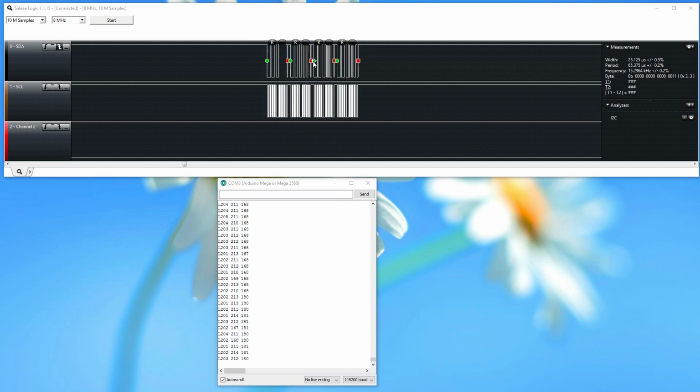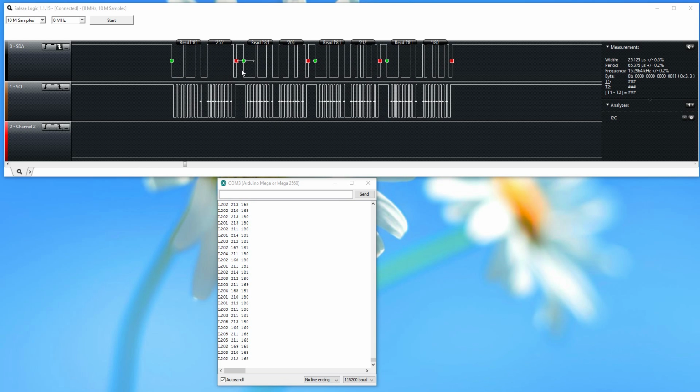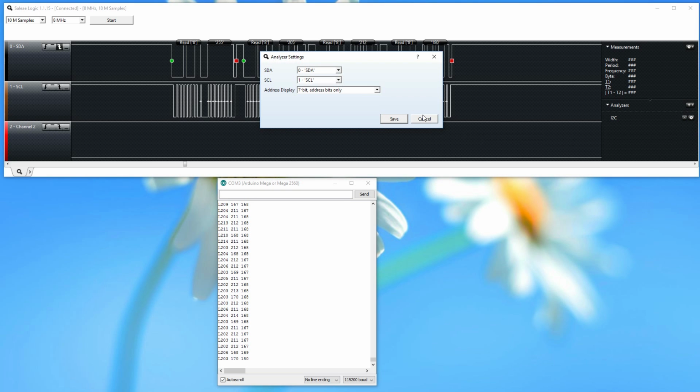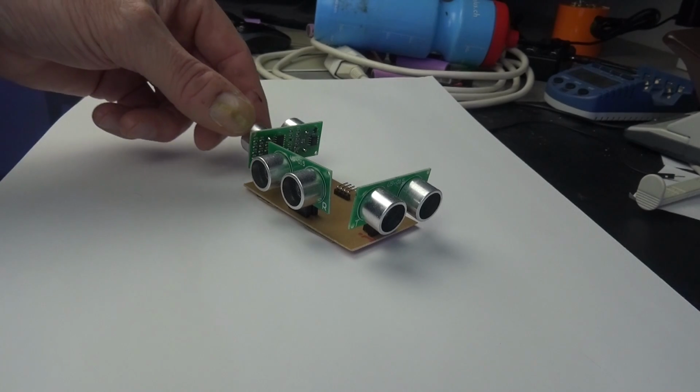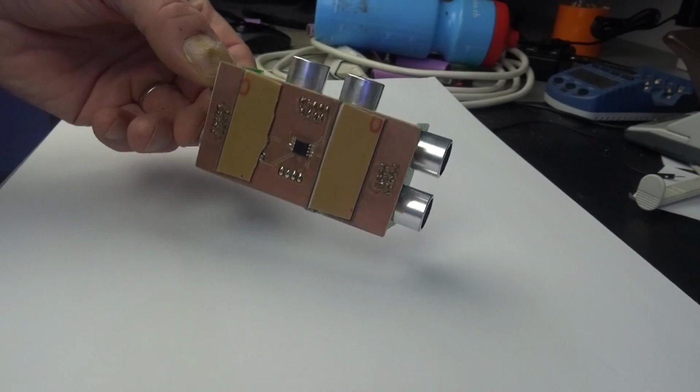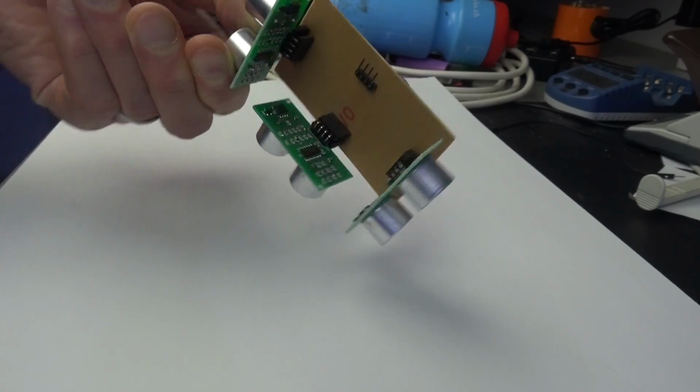Every byte is led by our address number 8. The bytes are 255, 205, 212, 180. If you look at the serial monitor below, you see that these three readings correspond with the values read by the Arduino Mega. And the first byte, of course, is the header byte. You can change the settings of the display to see the full bits transferred over the line. Please keep in mind that the readings are in decimal. So our do-it-yourself I2C sensor is ready to be used. As mentioned before, I routed a small PCB which connects the three sensors with the ATtiny and provides a header for the connection to the master.